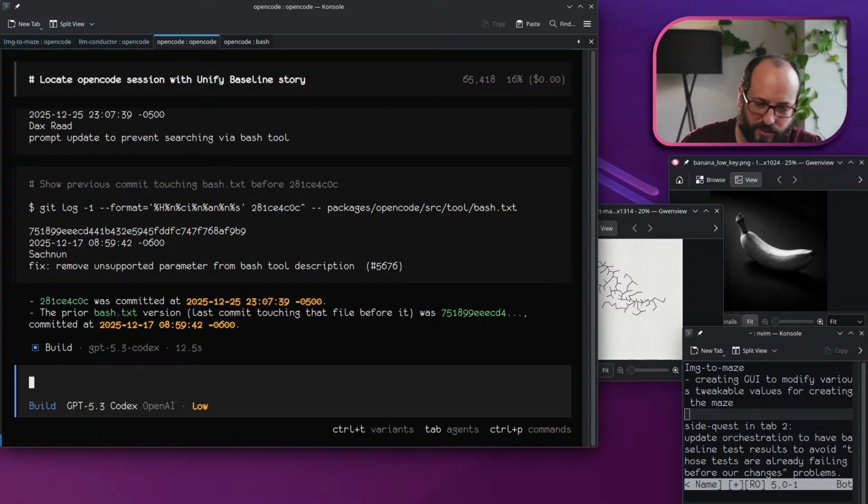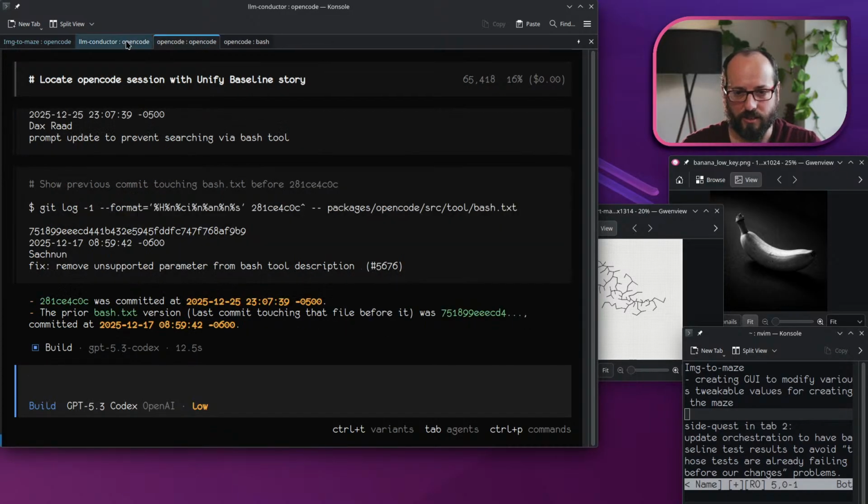I'm concerned that the model thinks that bash tool command is stronger than the specific instructions we gave it. It should understand that the file we're feeding it is our explicit instruction, but it just doesn't. Okay.